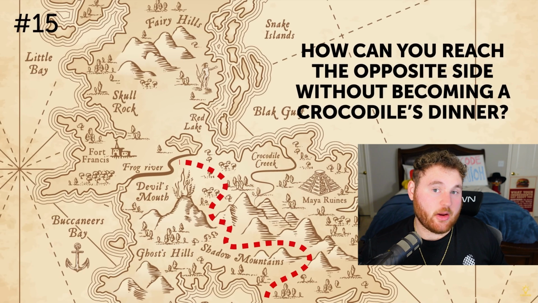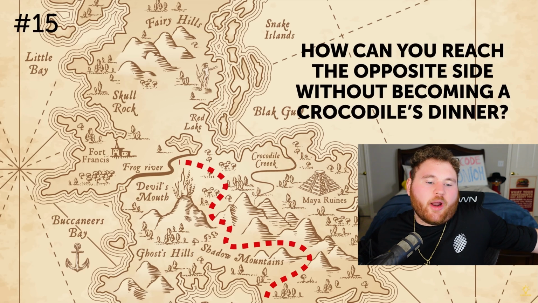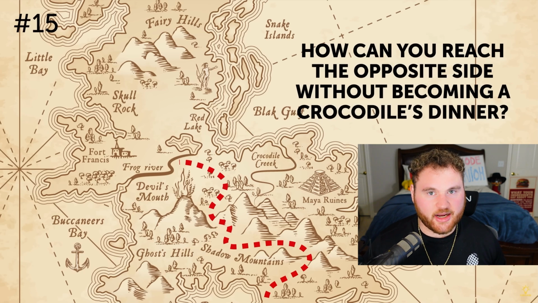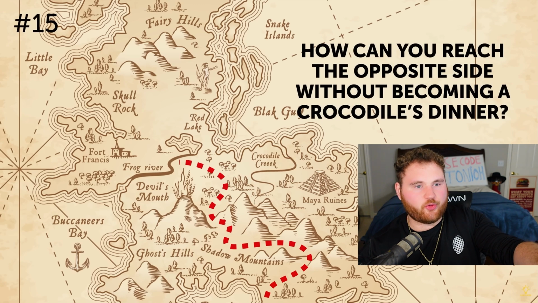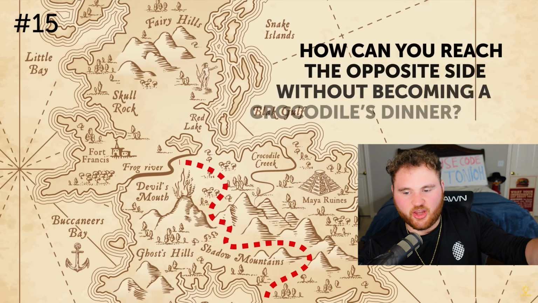You don't go near any water. You take a helicopter, a plane. You drink Red Bull and grow wings and fly across. What else is there to do? What else can there possibly be besides staying away from the crocodile? It's either that or we just keep following this red line up through Fairy Hills, if that's what it's asking. The opposite side without becoming a crocodile's dinner. We just go and continue our route.